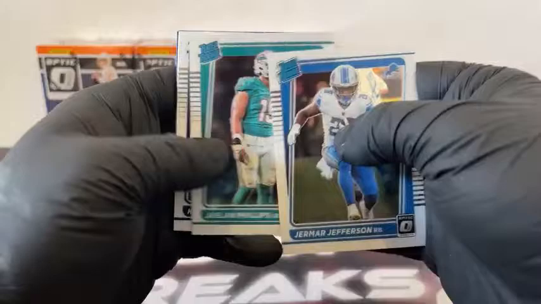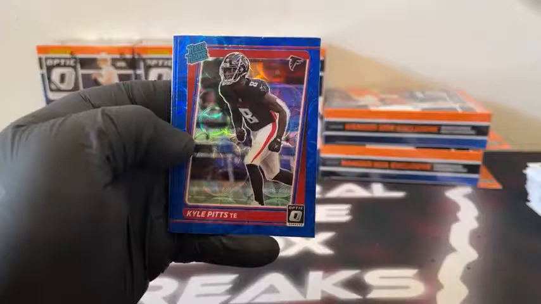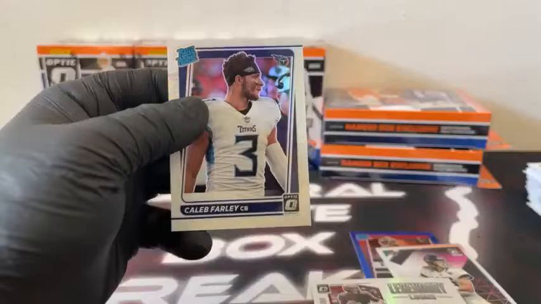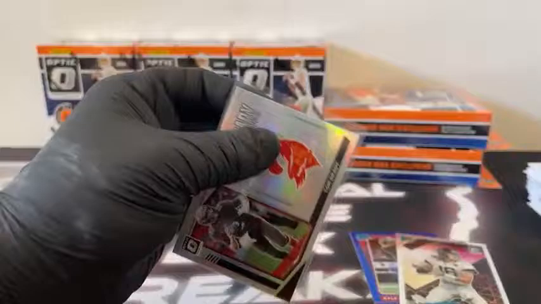we've got a hollow Randall Cobb covering our blue scopes, that's Kyle Pitts for Atlanta, Jaelon Darden and Elijah Mitchell, we've got the rookies, Trevor Lawrence, a legendary logos, Tom Brady, and covering up our hollow variation, we have it, Caleb Farley, Tennessee Titans. Nice one there for Tennessee. I love the legendary logos inserts. This one's a nice one here for Tampa.